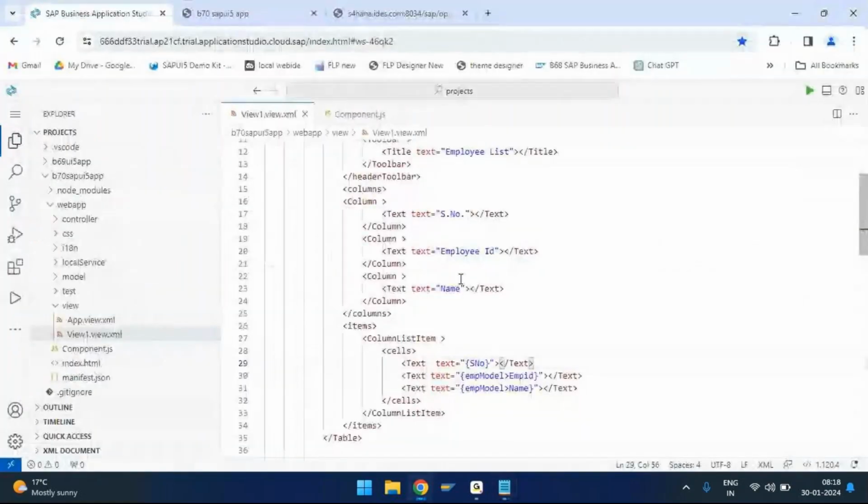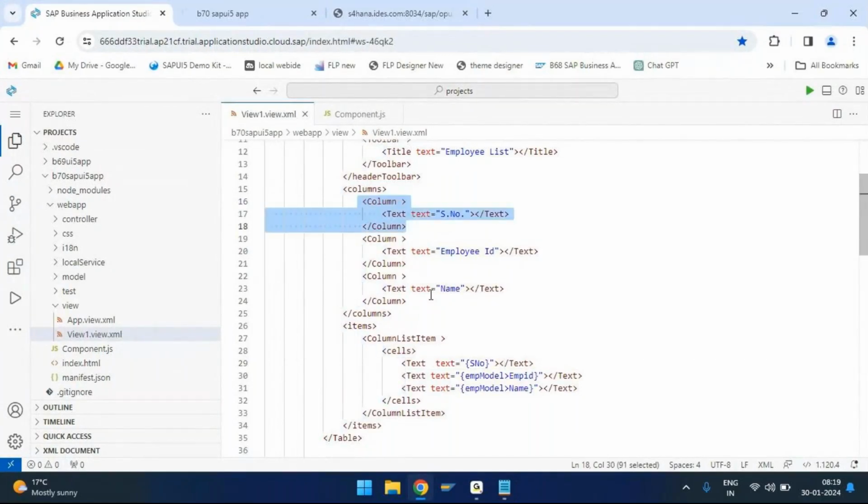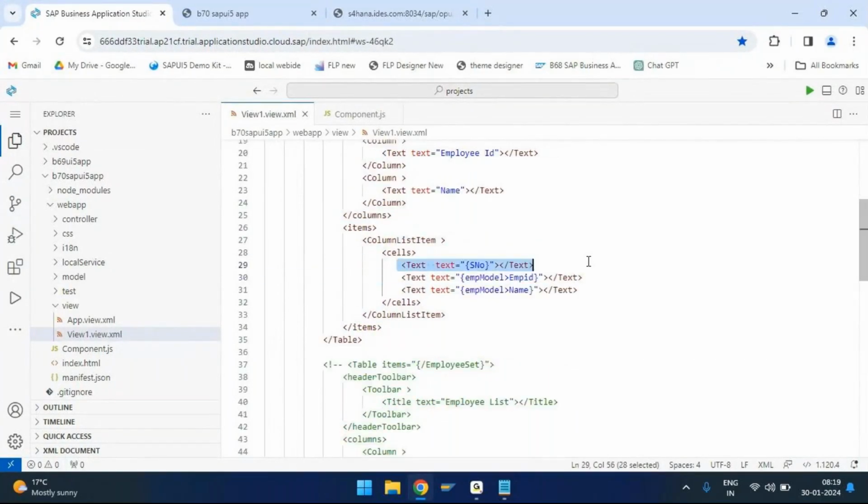And in the view, if I simply do this binding of this extra column and extra text, do I get the serial number or not? Yes, I will get. Agreed? Yes or no?